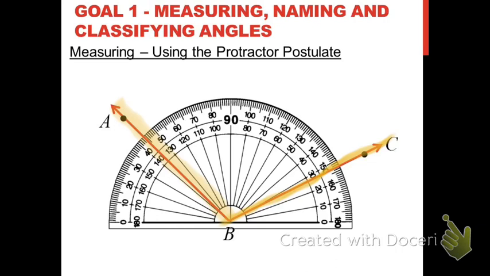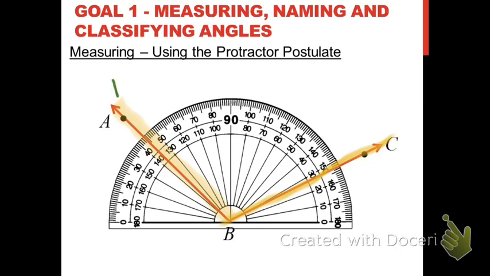Well, here's where the protractor postulate begins to resemble the ruler postulate that you learned in a previous section. You might recall that in the ruler postulate, you could use the numbers on a ruler as coordinates, and that's exactly what I'm going to be able to do here with a protractor. I'm going to use the numbers that ray BC and ray BA intersect on the protractor as coordinates, and I'll use those coordinates to find the measure of angle ABC. It's just going to be by finding the absolute value of the difference of those coordinates, the same way the ruler postulate worked.